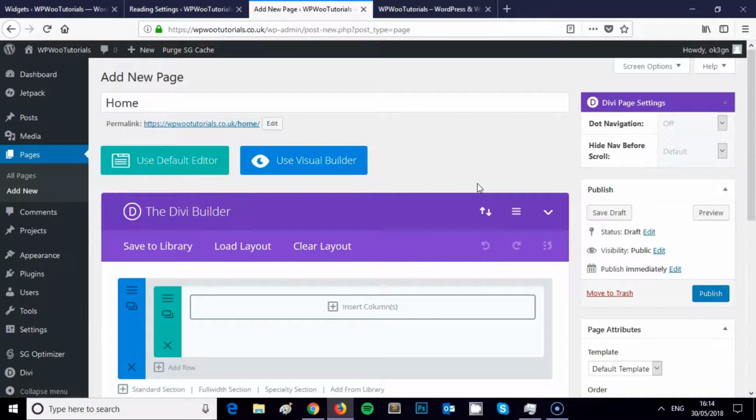It has the ease of use of the Wix-style drag and drop visual builder approach, and it has the power that's provided by a premium WordPress theme. And it's probably the reason why Divi is the best-selling, if not the best-selling, WordPress theme on the market. And that's what we're going to be using today to build our coffee shop website. I'm just going to publish this page to get started.